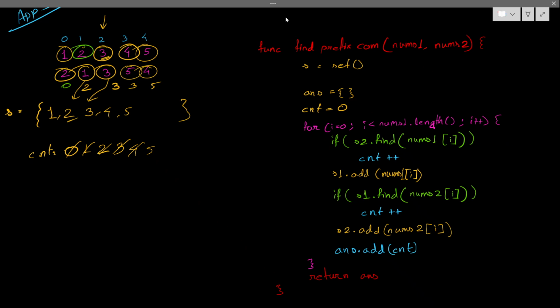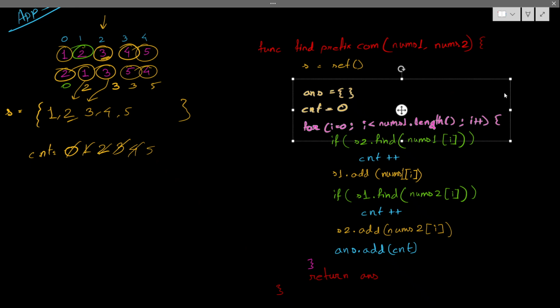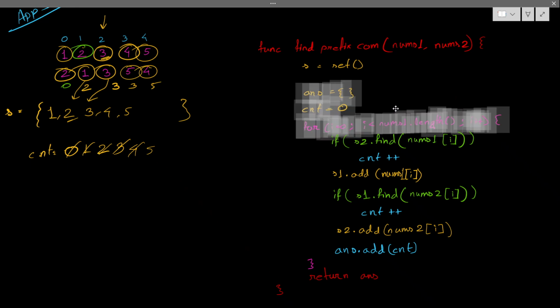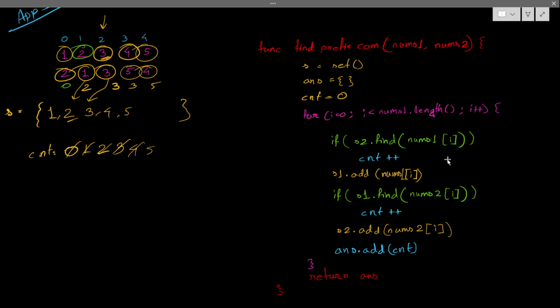So after that, same thing. And the count is required, the answer is required. After that, I have to check if it is present in the S, not S2 or anywhere. If it is present in the S, then I will add into the S. So even though it is not present or present, adding the item doesn't matter, because at the end it is a set, as I told earlier.